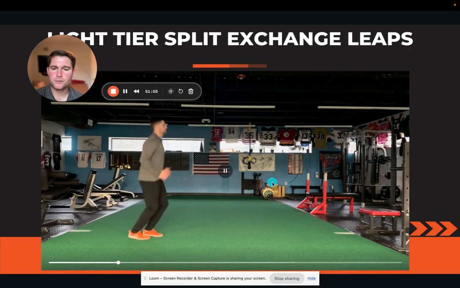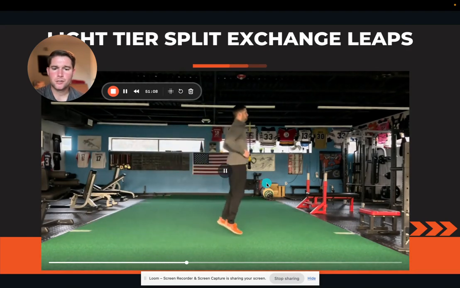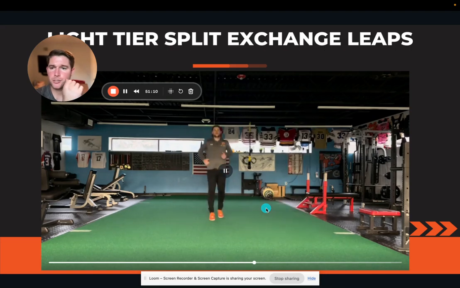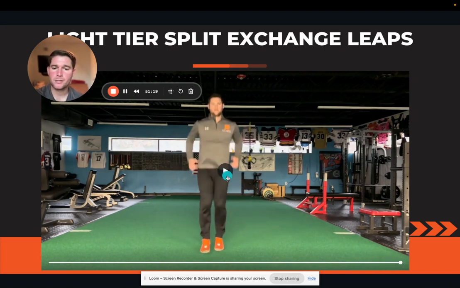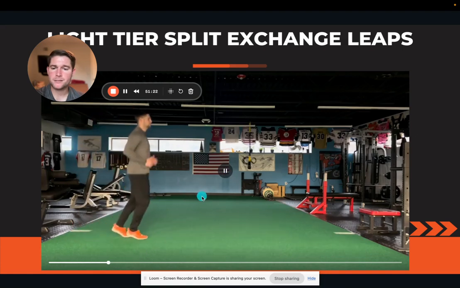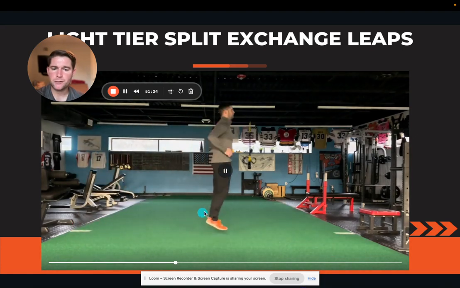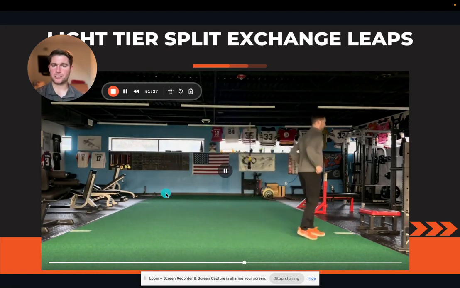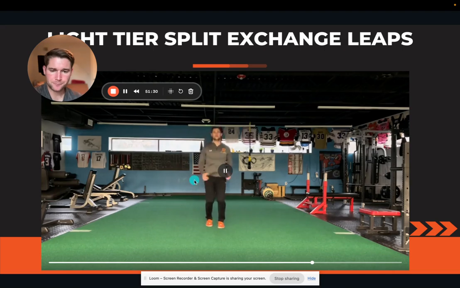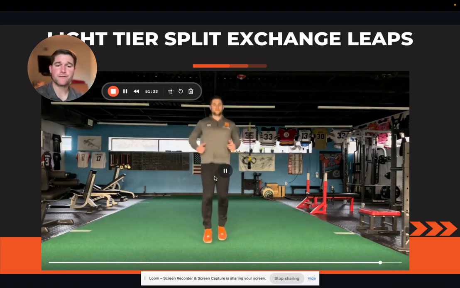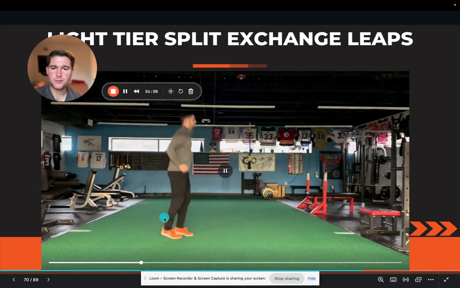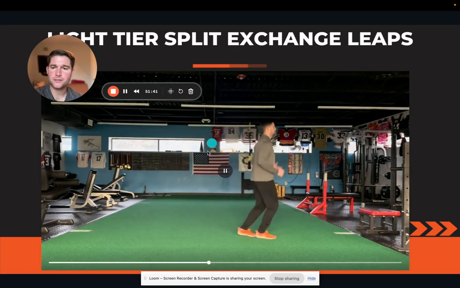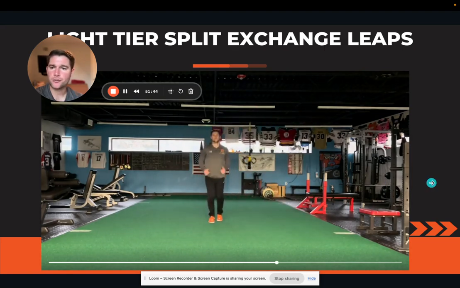Just another example of adding in a split exchange. Now we're starting to introduce more load going through that leg. So it's a nice way to progress to a single leg or a bound as the individual is gaining more confidence and capacity. The biggest thing to look out for here is knee flexion angles, making sure that the individual is not just being stiff on the one side, making sure they're not just tilting their weight forward and using momentum, and making sure we see that nice reactive response. You can even watch their head to see if it changes height, to give you an idea if they're underloading one side.